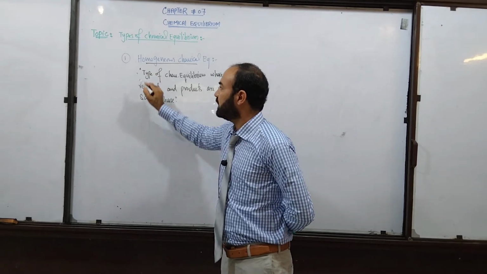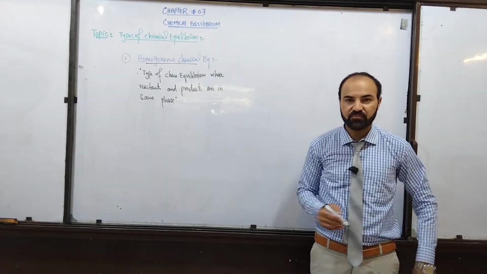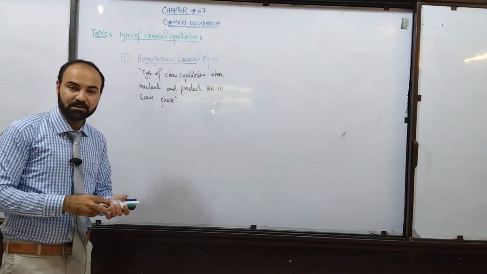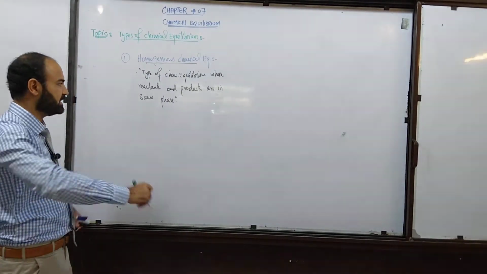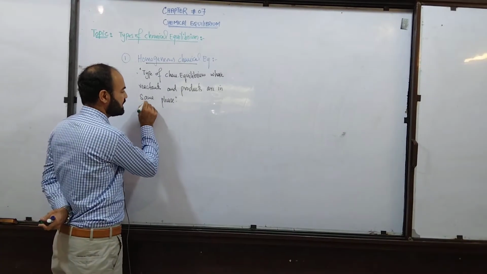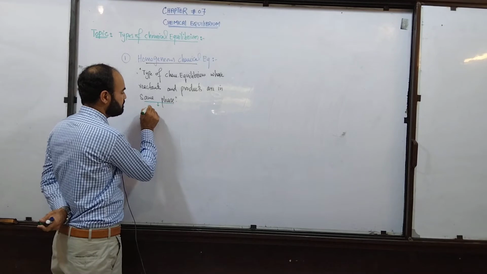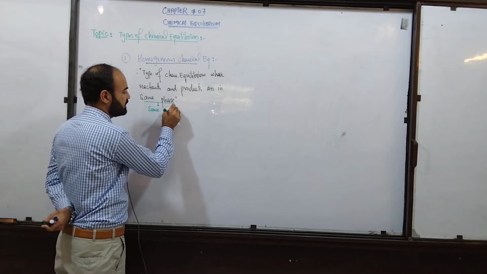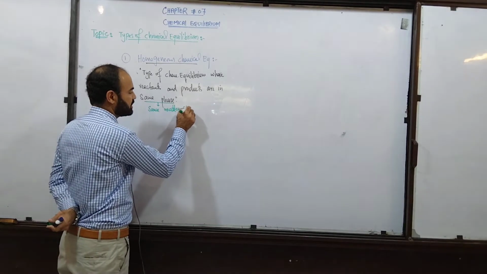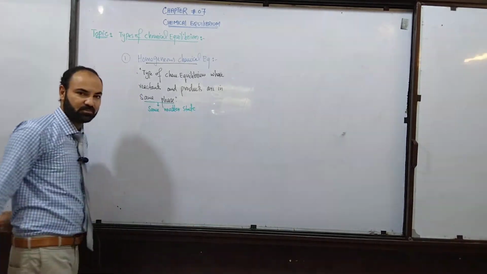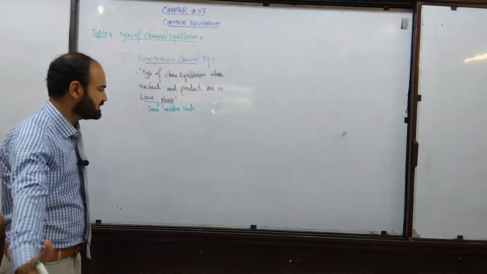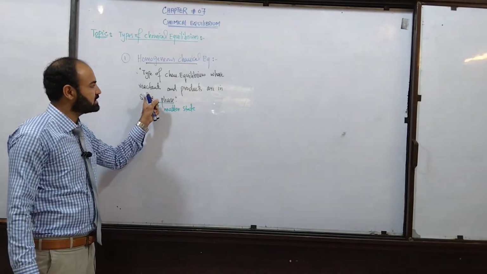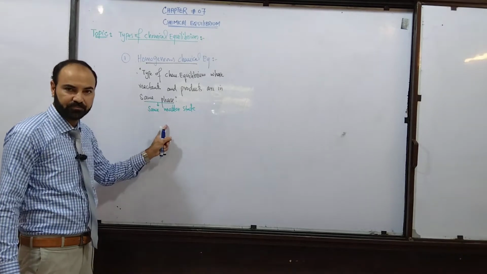Okay, what is meant by same phase? You people know that matter state or matter phase is the same thing. Same phase means same matter state. Either all the reactants and products are present in the gaseous state, or they may all be present in the liquid state. But the state of the reactants and products remains the same.